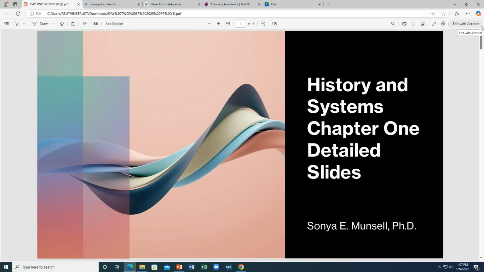Wanted to let you know that I considered thoughtfully what I was going to present to you today. Now, you do have a Chapter 1 PowerPoint, which is linked to the actual textbook. It was a PowerPoint created by the authors, and that provides a really nice overview of the entire chapter. However, as an overview, it's pretty broad. So what I did last night and before this class is I created what I call a detailed notes PowerPoint. So that's going to have more detail that I want you to glean.